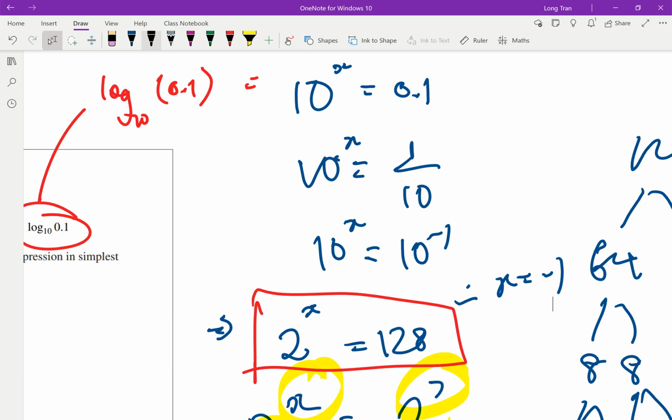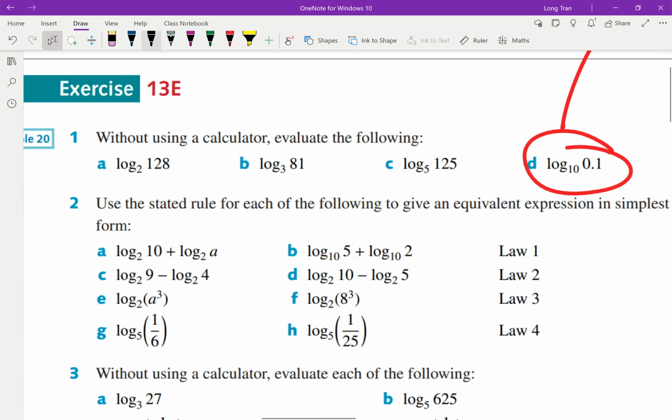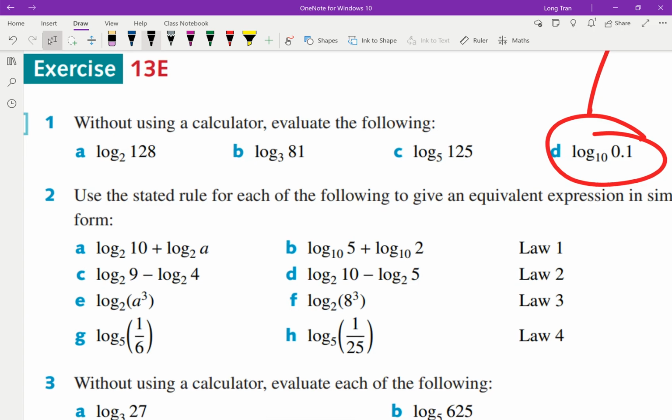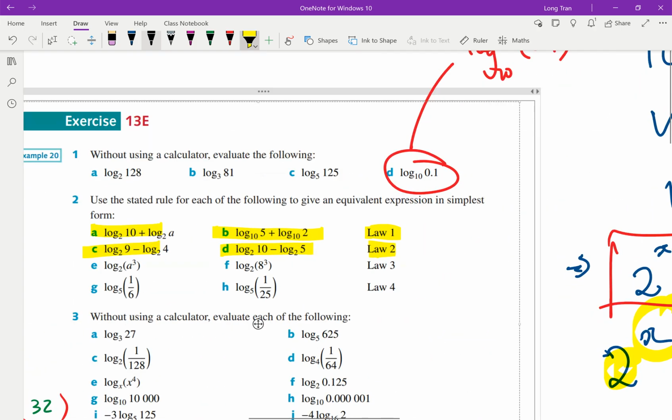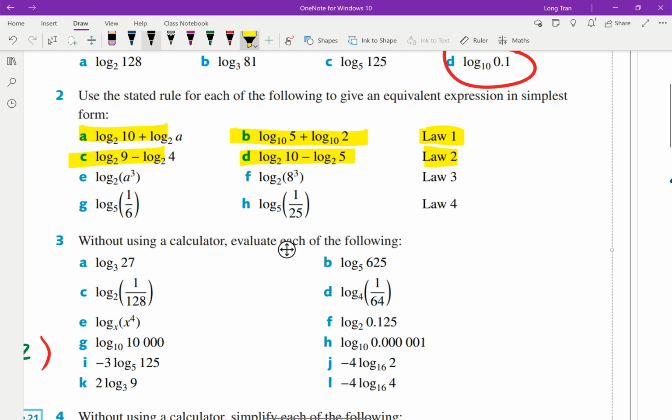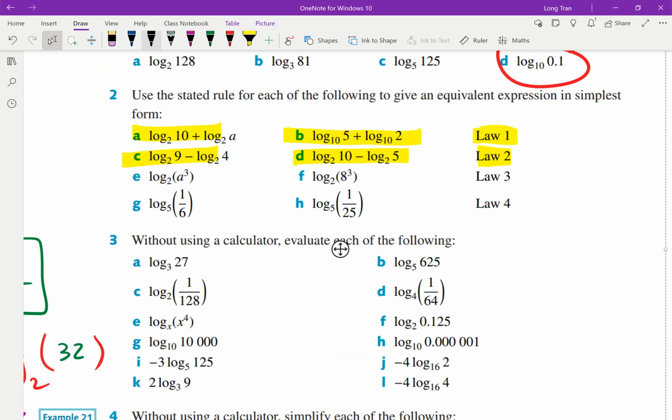Okay, so I'm going to give you just some time. Have a practice with some of these rules. A is conversion. I taught you law 1 and law 2. I want you to practice doing these ones here. Get familiar with the rules. What would it simplify to? Because you're not solving yet, you're just simplifying, using law 1 and law 2. Law number 3, we'll talk about that soon, but I'm going to give you some time to do law 1 and law 2, and then in question 3, I want you to evaluate without using a calculator the techniques I just showed you. Question 3, have a go. If you break that apart, convert each and every one of them.